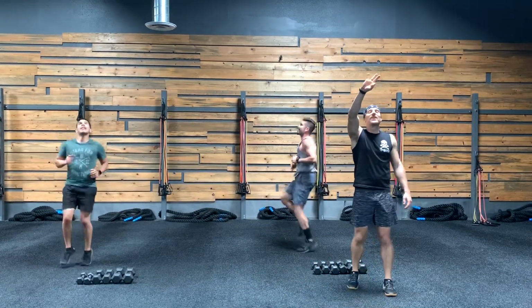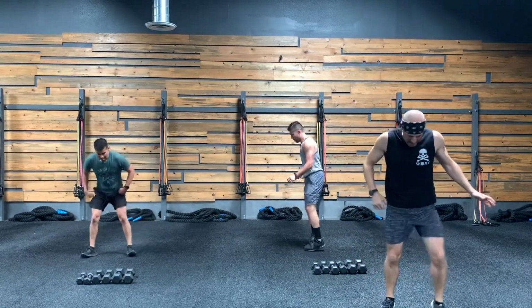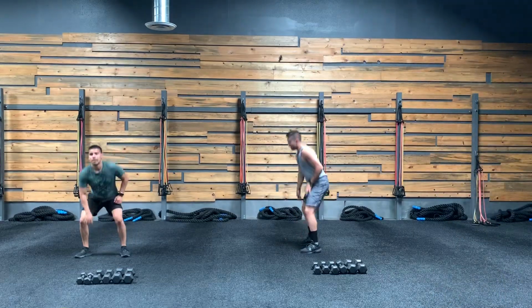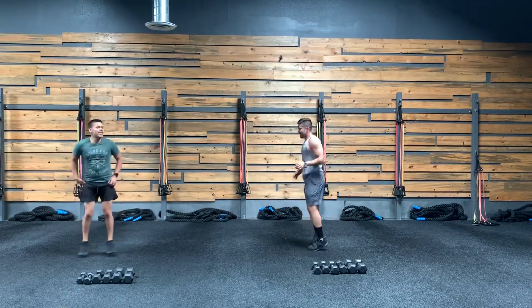Drop squats. 3, 2, 1. Let's see it. Popping down, popping out. Using those glutes and booties, baby. You got to bounce, sit and bounce. Hit it. Nice.